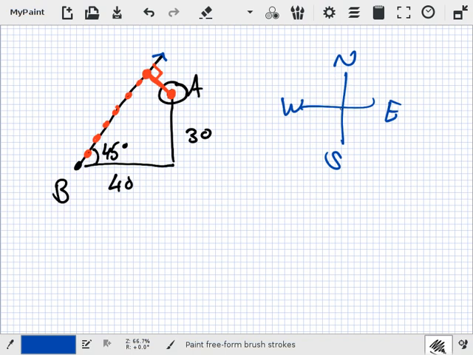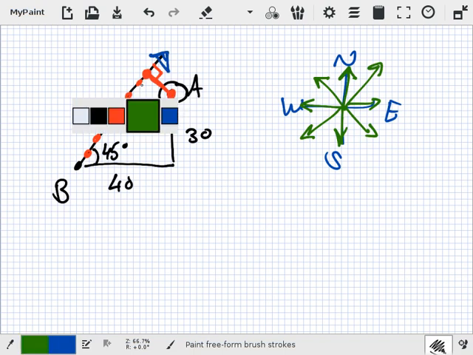If I say to you travel north, it means this way. Travel south means this. Travel east means this. Travel west means this. Travel northeast means this. Travel northwest is this. Southwest is this. And southeast is this. Then how come northeast is this way? Oh, I have my little arrow here. Are we cool? Yes. Okay.